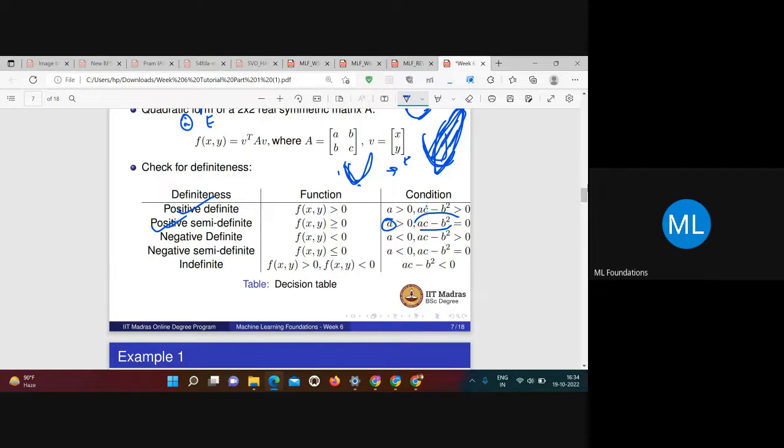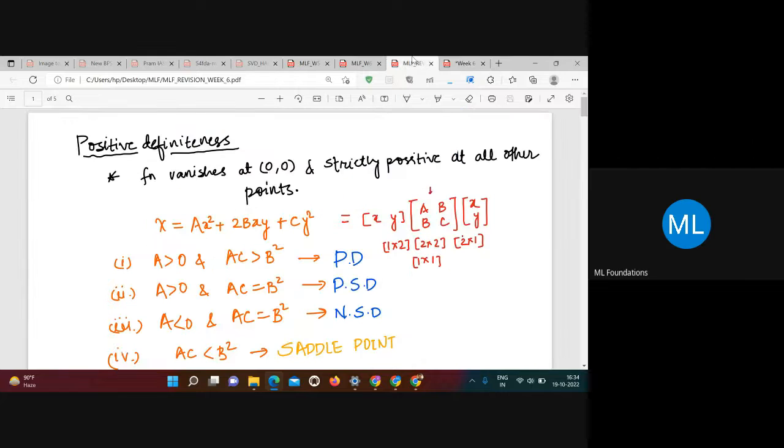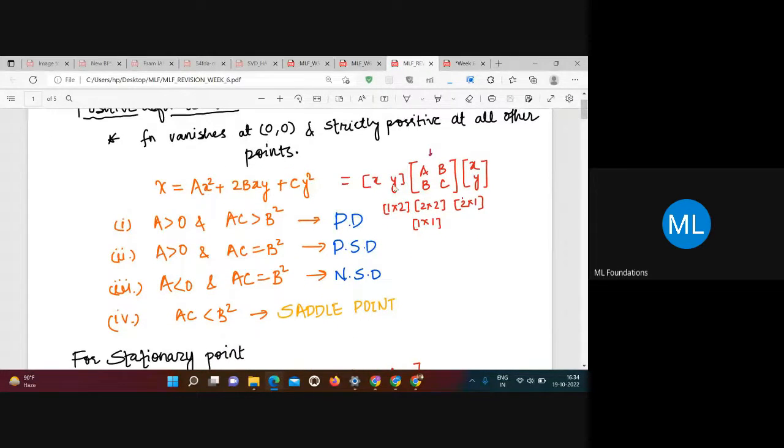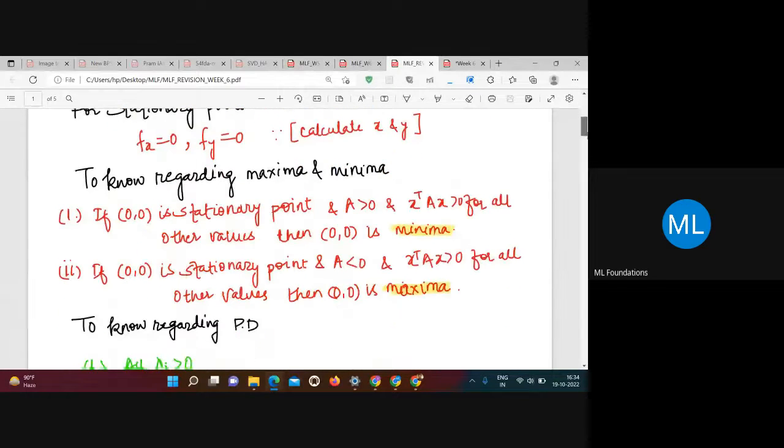No, sir. Okay. This table we need to memorize. Yeah, I'll share this file also. I'll upload it in the same place. I have written it somewhere, here also I have written everything. You can share this file also.